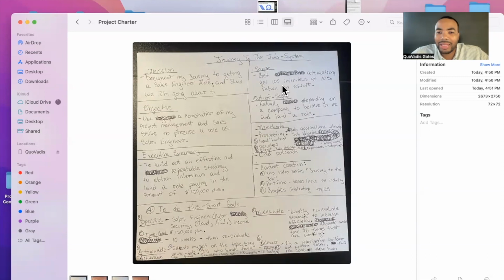And also, I think that for us job seekers, this is important because it will allow us to not be down on ourselves in terms of how I plan my scope and things that are out of my scope. I can only control the controllables. What I can control is my output. What I can control is my effort. What I can control is my consistency. Those are the things that I can control.